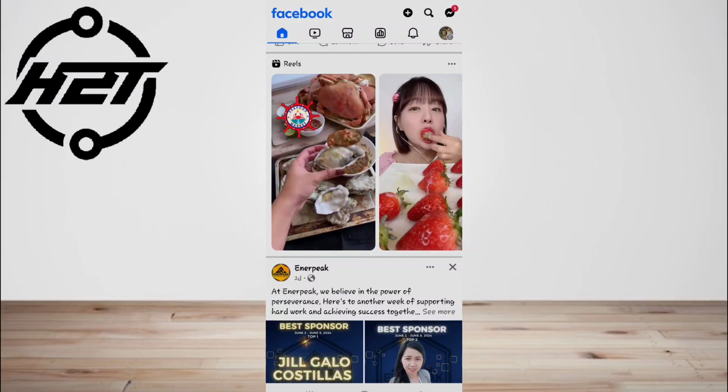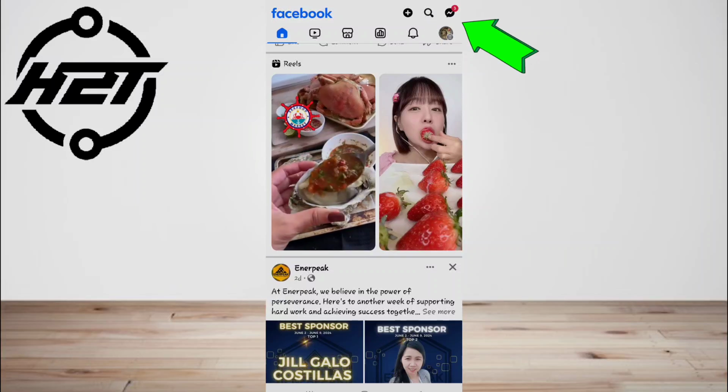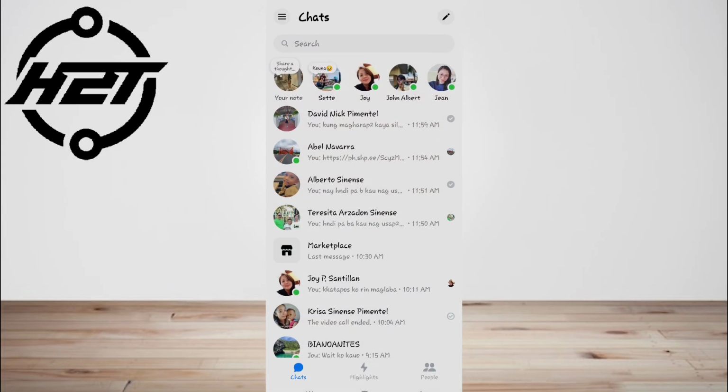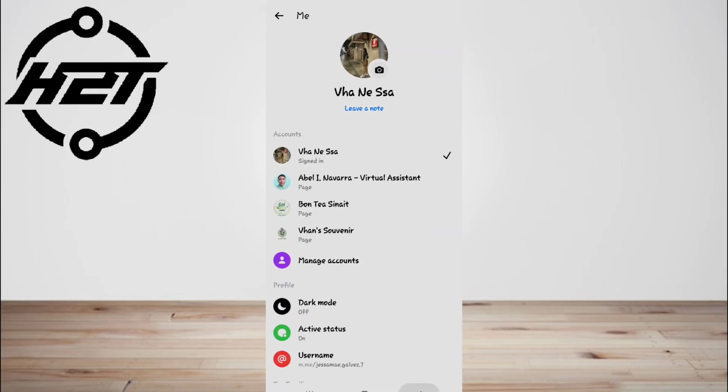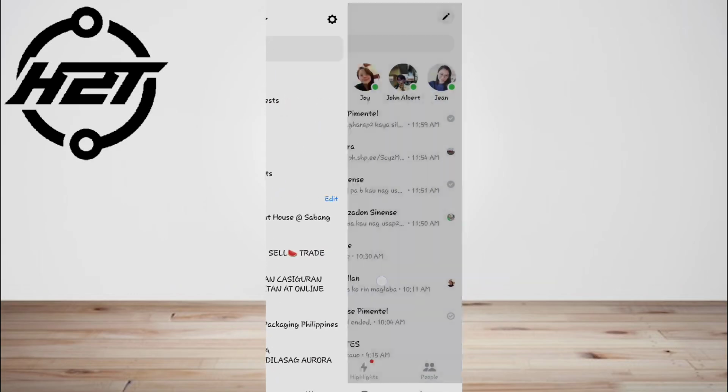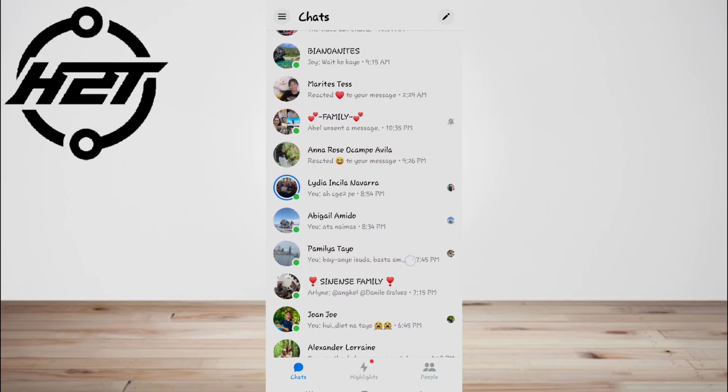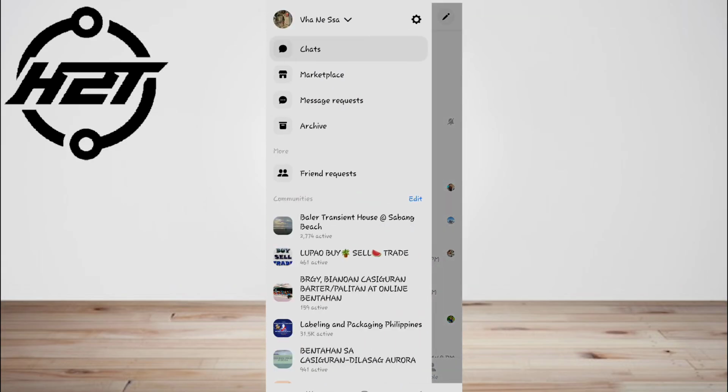In case you cannot find the Messenger app, you can tap on the lightning bubble on the Facebook mobile app in the top right corner. Then, go to your profile icons. Once you have opened the Messenger, tap on the profile icon. If your app opens in a different window, press the back button to head back to see the profile icon. The profile icon would typically have your profile photo on it.